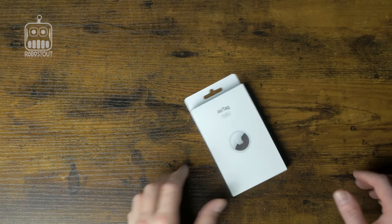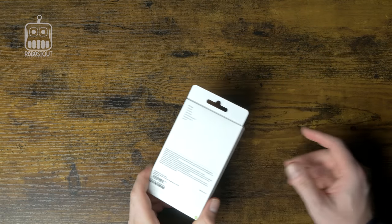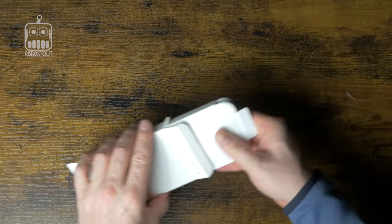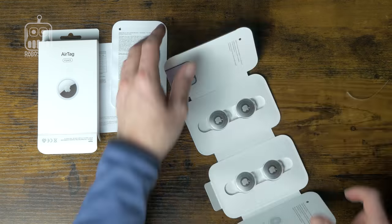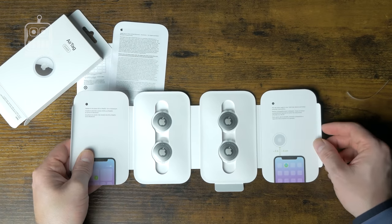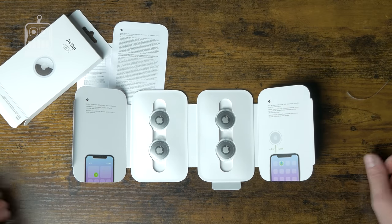Alrighty, here it is, the AirTags. I got the 4-pack version here. This was $99. Let's open it up and take a look. Yep, there's all four of them right there. Pretty simple to use. Instructions kind of show you what to do on here.